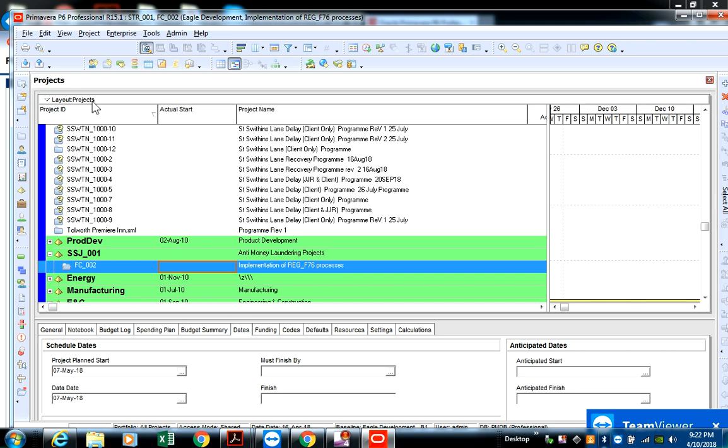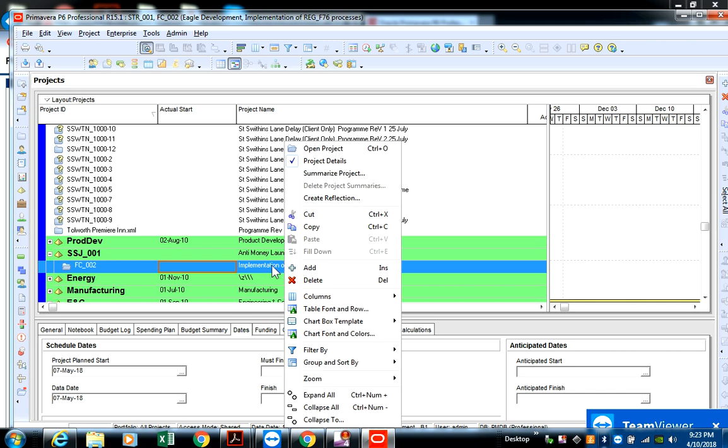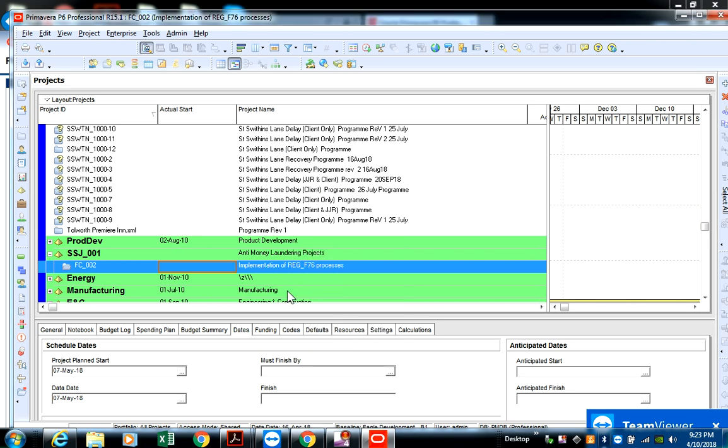Now, what we want to do, if you remember from your lessons, when you're creating projects, you go from the EPS, which we have done, down to the projects, which we've just created, and then the next sequence of the project creation or program development would be to create your WBSs. Now, the WBSs usually will signify the phases of the proposed project that you're trying to build. All right, so what we do first is we open the actual project, you hover over it, and then you click open, because all you've done is create the project. You haven't actually opened the project. So you go to open, you open the project.